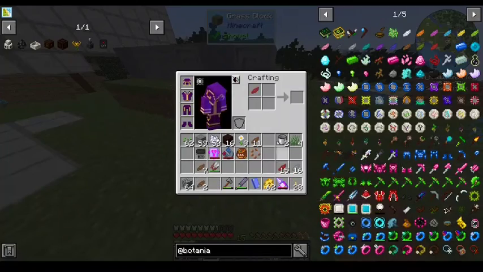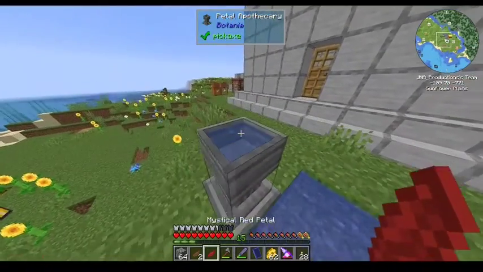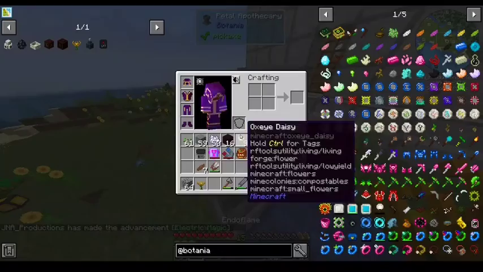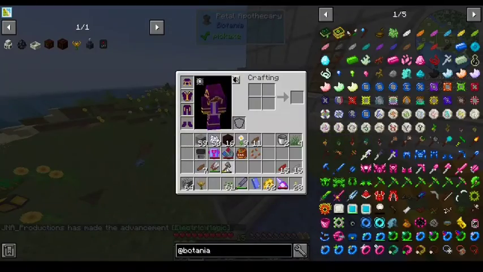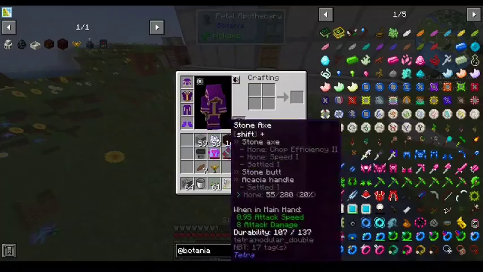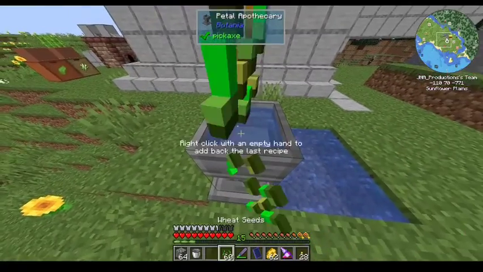2, 1, 1 seeds. So let's put the seeds here and the bucket here and then the empty hand there.